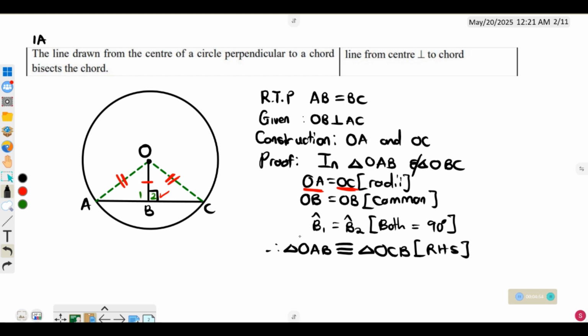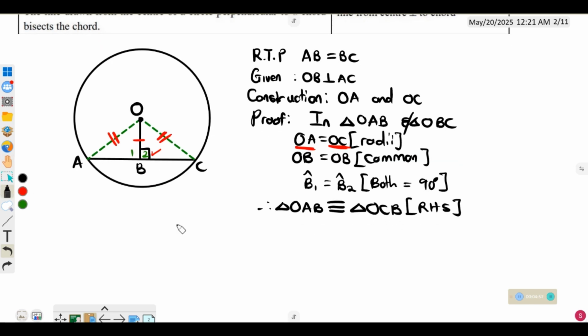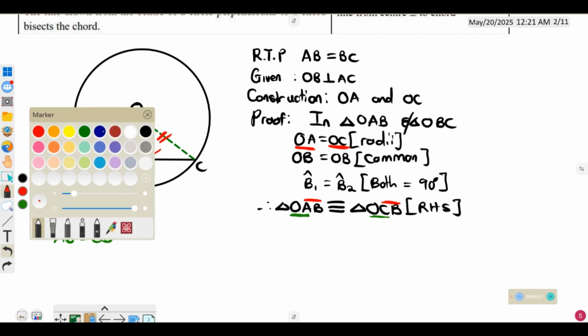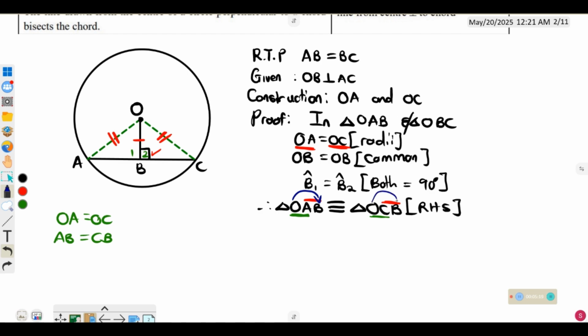And then if that's the case, the reason why the concluding statement is important is because the first two letters, the OA, should be equal to OB. Sorry, should be equal to OC. First two is equal to first two, and the last two should be equal to each other in congruence, which means AB should be equal to CB. And then the first and last, whenever you take O and B, you should take O and B right there, as we've proved it. We used it in our proof. OB should be equal to OB from congruence. That's why the concluding statement is very much important.